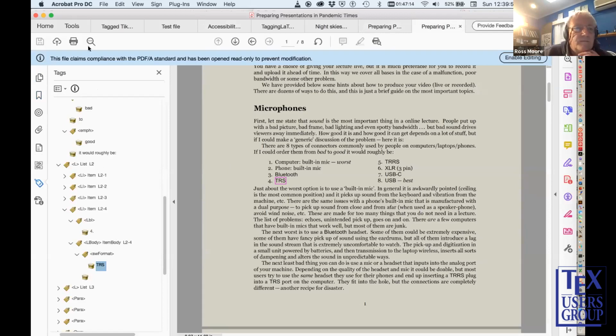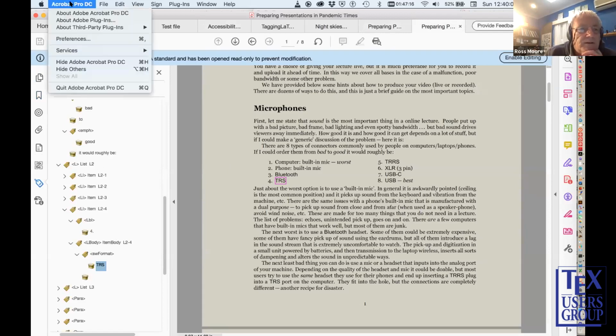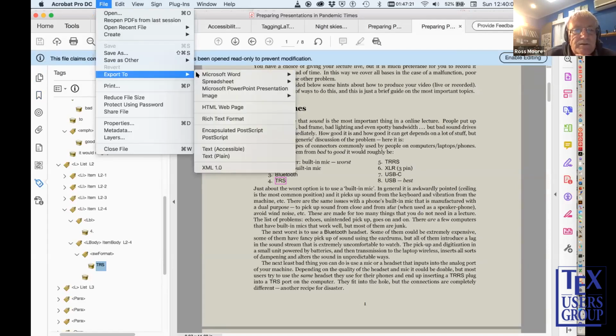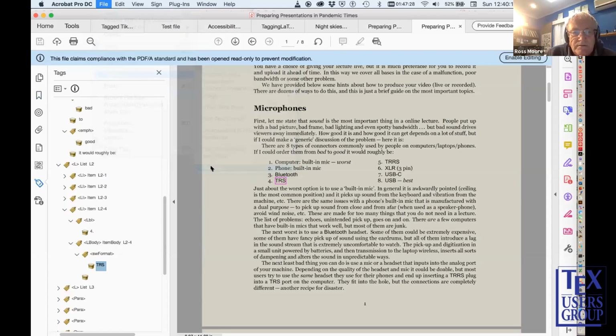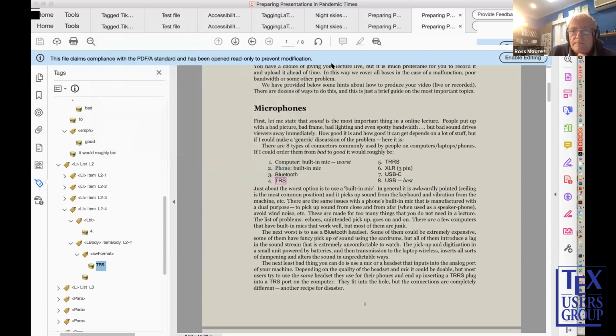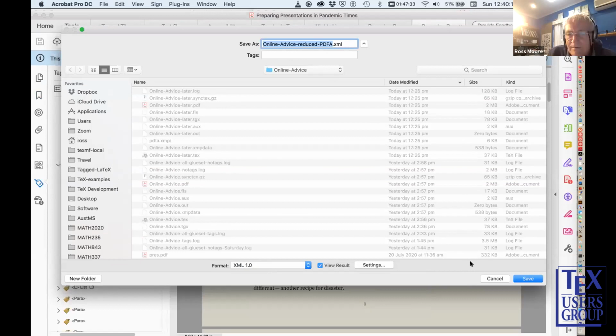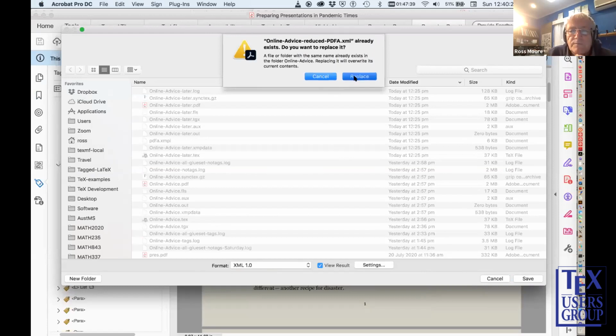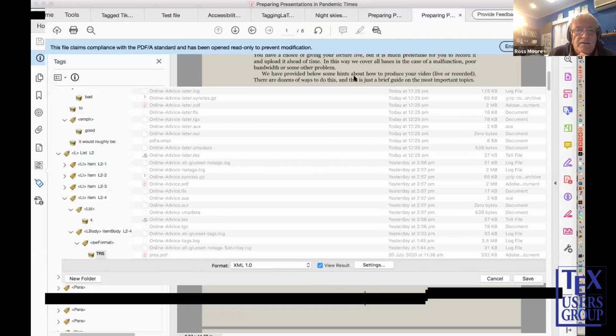In Acrobat Pro, under File, Export to, we can do HTML web page. Let's do XML first. Export to XML. Save that XML file, replacing the one that was already there.